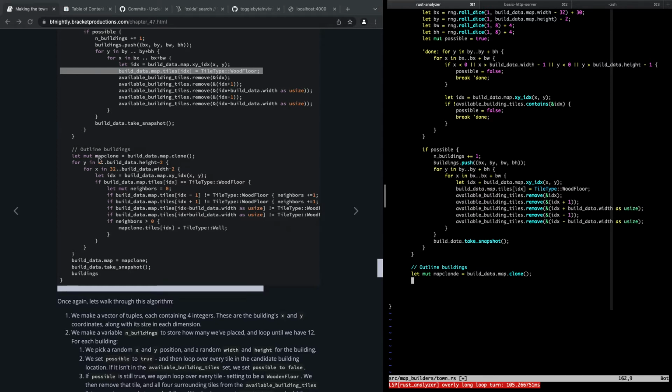Oh, okay. Then we're going to go from 2 to the height minus 2 and 32 to the width minus 2. That's interesting. Why 32? All right. Let's find out when we get there. For y in 2 to build_data.height minus 2. Okay, so we're doing the full height and the full width of the town. Let idx is build_data.map.xy_idx. It'd be really neat if we had a little From conversion trait, wouldn't it? So we don't have to type this build_data.map.xy_idx thing all the time.